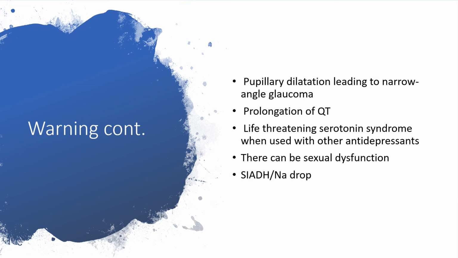Then there's likelihood of prolongation of QT. With that QT prolongation, torsades de pointes, and that could lead to ventricular tachycardia, monomorphic, and then degenerate to polymorphic ventricular tachycardia. And from there, if there's no correction, the polymorphic will lead to ventricular fibrillation. If there's no defibrillation, there will be asystole in the next few minutes or hours. And if that is not corrected, the patient may arrive at the end of the journey, that is death.